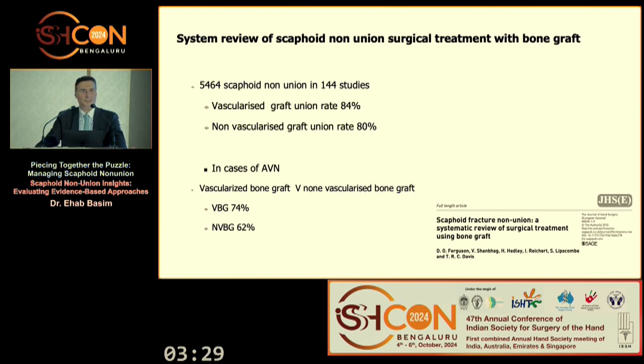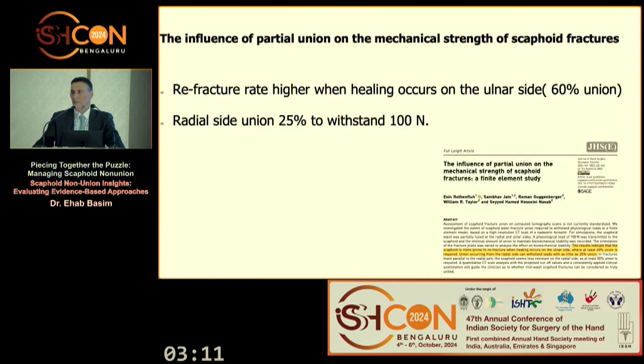Now, avascular necrosis is a slightly controversial issue, because we actually cannot say which one has an avascular necrosis or not, even with the gadolinium MRI scan. But in this study, they say if you think that there is avascular necrosis, then go with the vascularized bone graft. Another issue whenever we fix these is when we will allow them to mobilize and when we will allow them to go back to their activity.